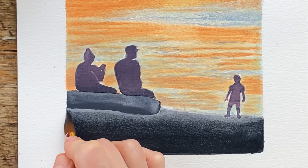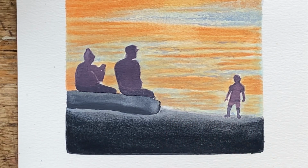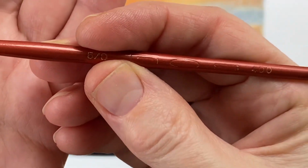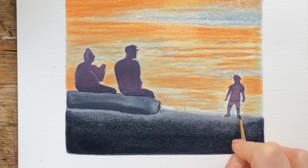And then as a finishing touch, what I'm going to do is just put a tiny line here right at the seashore. And by tiny, I mean, look how tiny that is. That's a 400 or a 40 brush. If you don't have one, don't worry. You can even use a pencil crayon or a marker, or not do it at all. Really just depends on how you like to work. I'm fussy, so I know that. So I'm going to go in and do this, and then if I'm not happy, I can always blot it out.